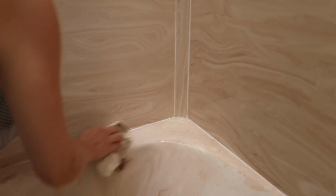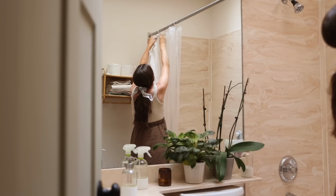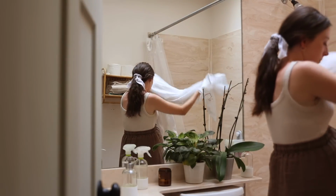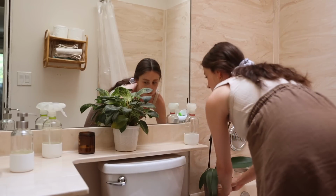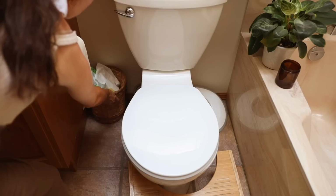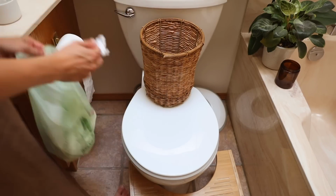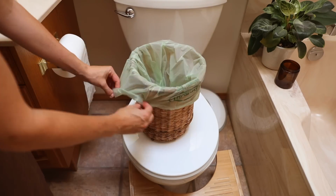But what I was doing this particular week was every time I would go to clean a space, I would go the extra mile and deep clean that space more than I usually would. So for example, for the bathroom, I would normally just clean the most used, dirtiest surfaces. But to wipe down all the nooks and crannies of the tub, or to take down the shower curtain and put that through the wash, it's not something I normally do. I just went through and deep cleaned more than I usually would. And so it didn't take an awful lot of time, and it didn't leave me utterly exhausted, but I managed to get my house really quite clean that week just because I went the extra mile each day.